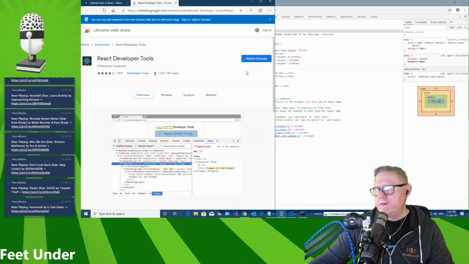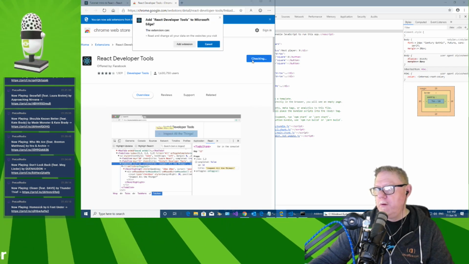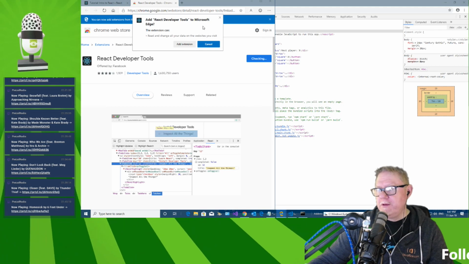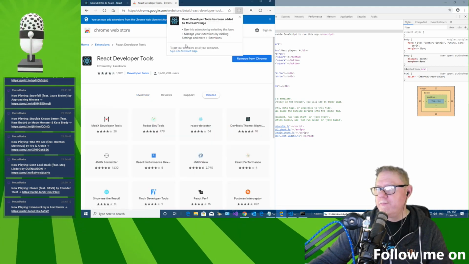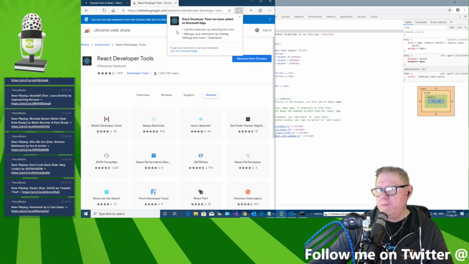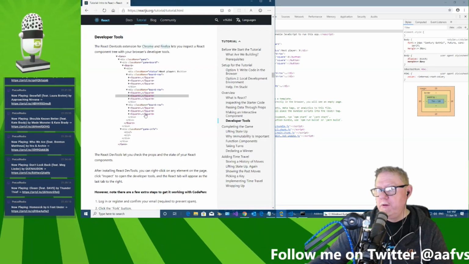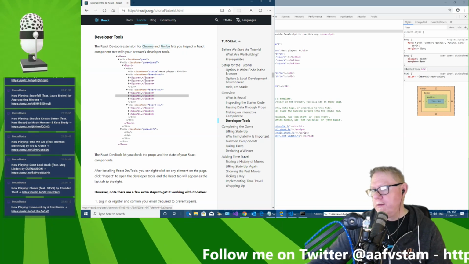In this case, I don't want to add to Chrome. And now it's set, add to Edge. Add extension. It's set now from Chrome. So I do the same thing. Copy link.